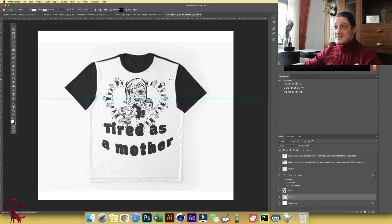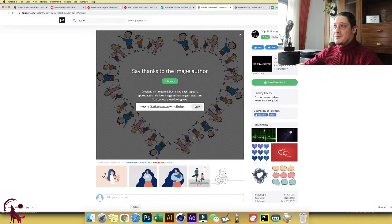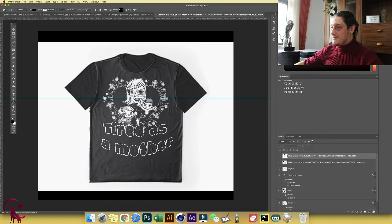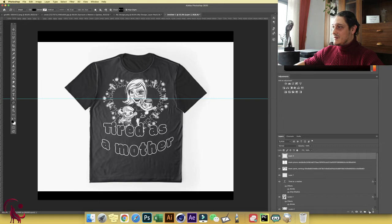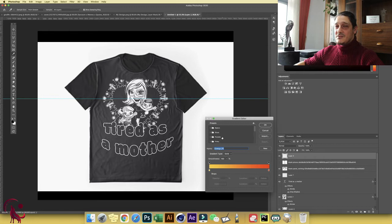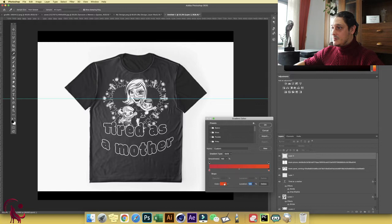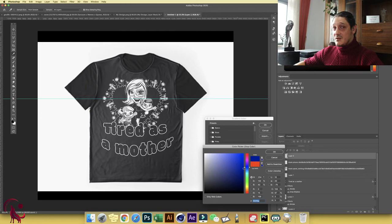The design looks much better now. Even with zero design skills, you can take some images and place them together. If you don't have Photoshop, use Photopea. If you want to add colors but don't know how, go on top of everything, click the plus button to add a new layer, and choose the Gradient tool. If you have Photoshop you have a collection of gradients, or you can create your own — for example, red on one side and blue on the other.